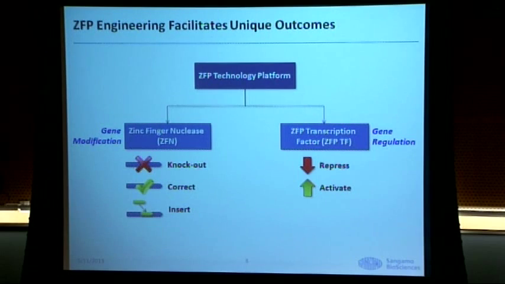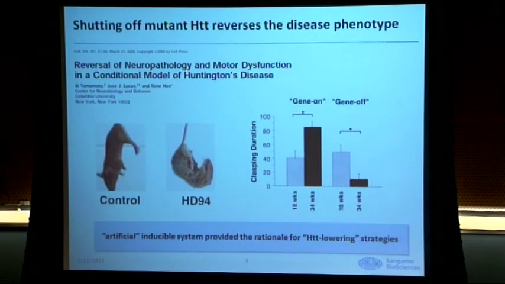And so for the first half of this talk, I'm actually going to focus on the transcription factor side and take an example of gene repression where the target actually is a monogenic disease. It's Huntington's disease. So this was a seminal paper in the HD space which demonstrated that if you overexpress the mutant form of the Huntington gene, then that is sufficient to drive the phenotypic consequences of Huntington's disease in the mouse. And one of the phenotypes they have is this clasping defect.